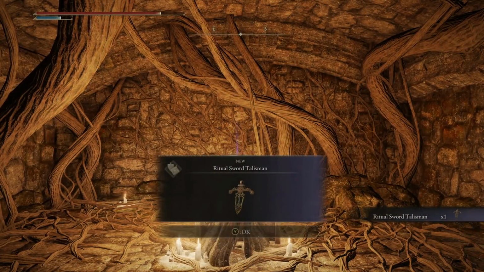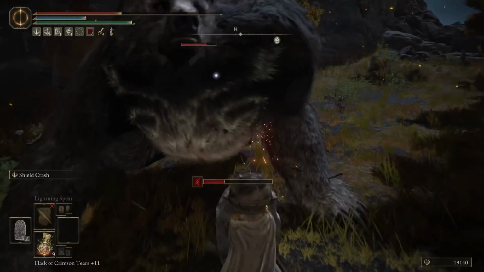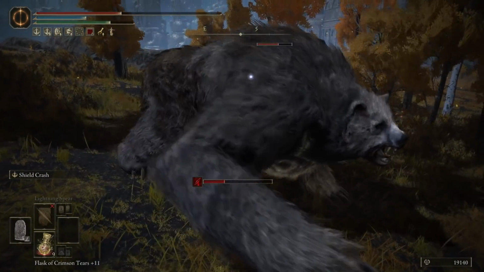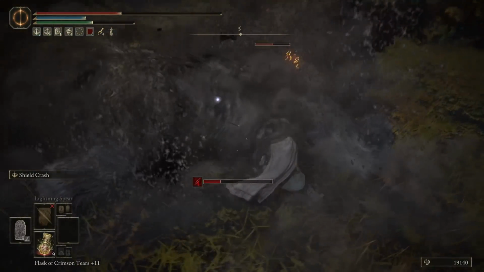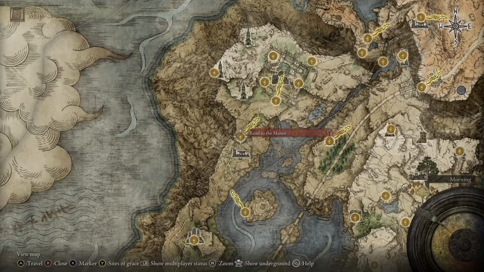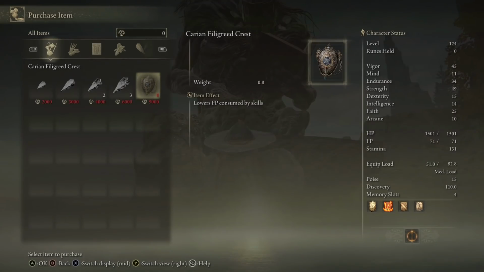On top of this, the Carrion Filigreed Crest is a talisman that reduces the FP cost of skills by 25%, allowing you to use the Ash of War more frequently on this shield. This is great when clearing levels, or even just if you are feeling particularly in love with the Ash of War itself. To acquire it, go to the Road to the Manor site of Grace in the northeast of Liurnia and talk to the giant blacksmith Iji, who sells it in his shop.